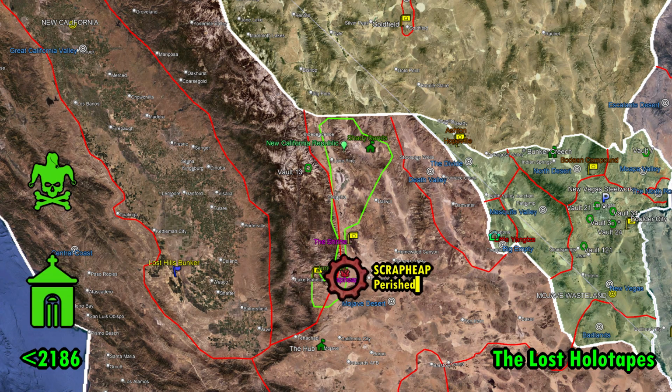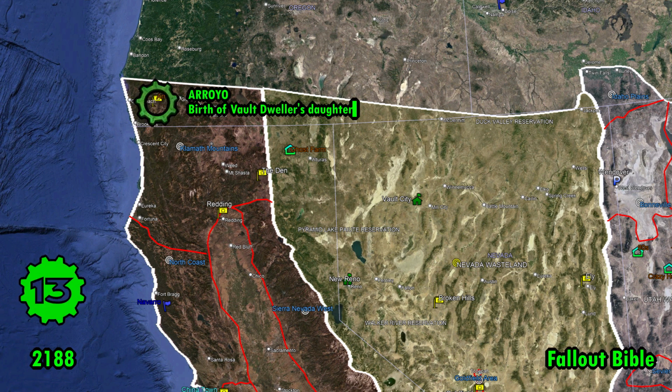Considering that Scrap Heap is nowhere mentioned as an NCR settlement, it presumably perishes before 2186. It might have perished as early as 2162, when supermutants attacked nearby Junktown. In 2188, in the dark of night, the Vault Dweller's daughter is born. She will be the future tribal elder and the mother of the Fallout 2 protagonist.